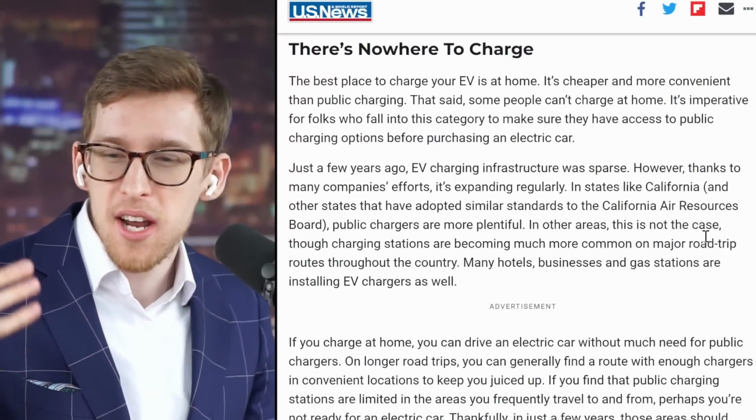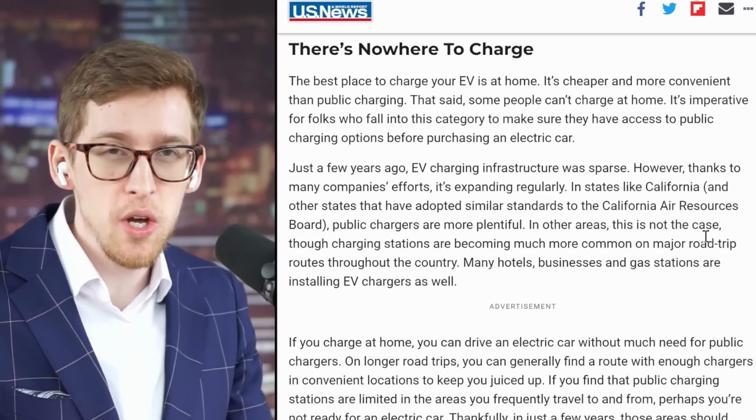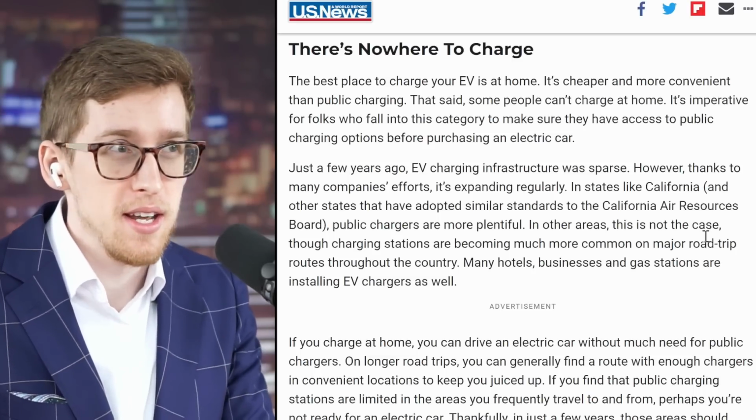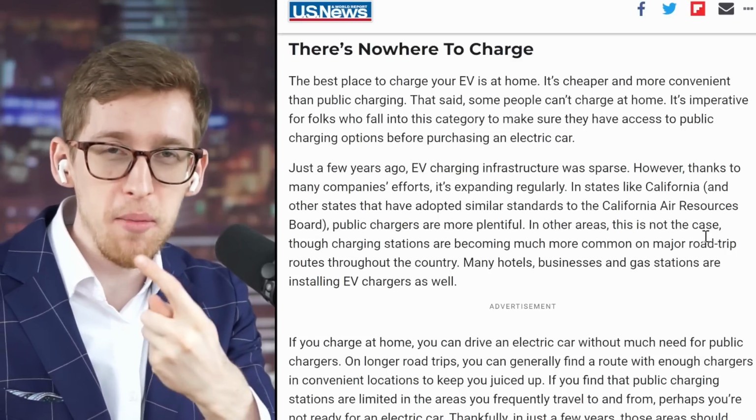If the charger is, let's say, 10 or 15 minutes away, so if you just need to go charge, and you need to do a detour of 10 or 15 minutes, that adds another 20 minutes total when you account for going to the charger and coming back from the charger. So if you live in an apartment, when you calculate everything, that's easily about 1 hour of time. So if you can charge at home, then it's no problem. But if you don't have a place to charge at your house or parking spot, supercharging is not really that convenient yet.